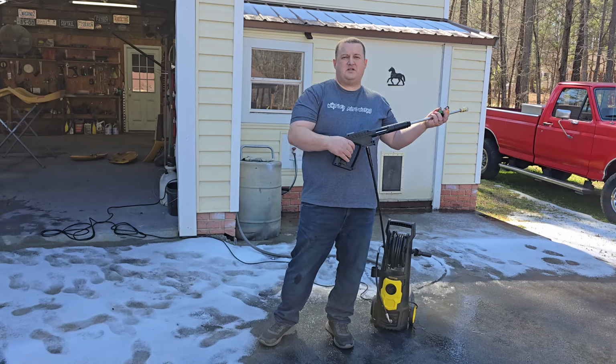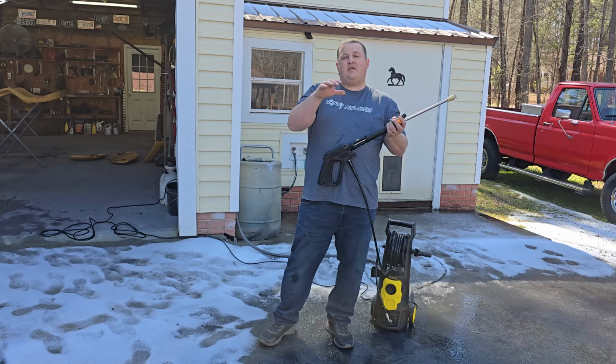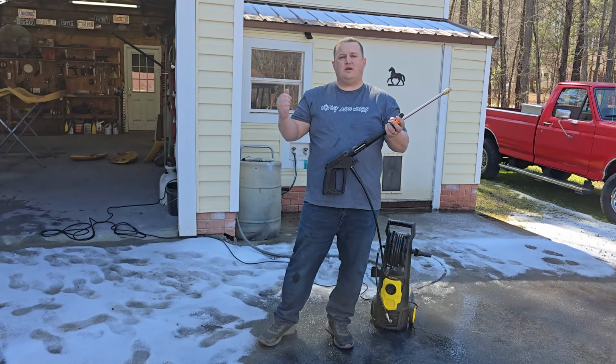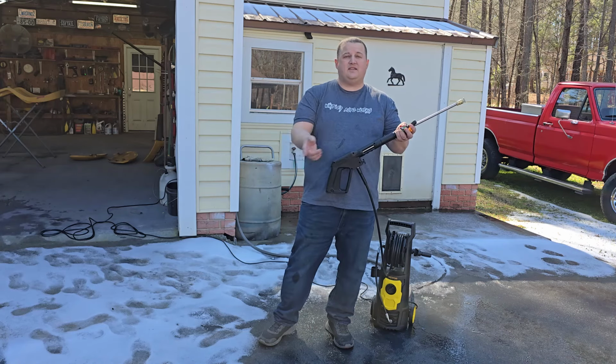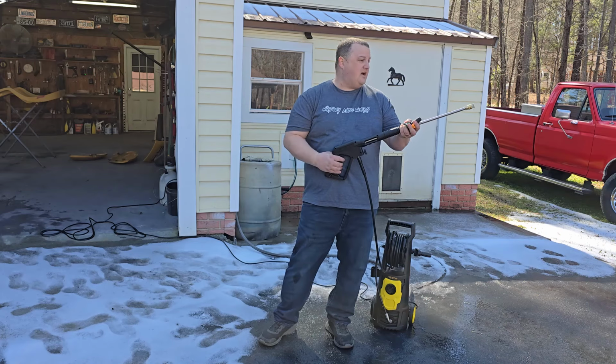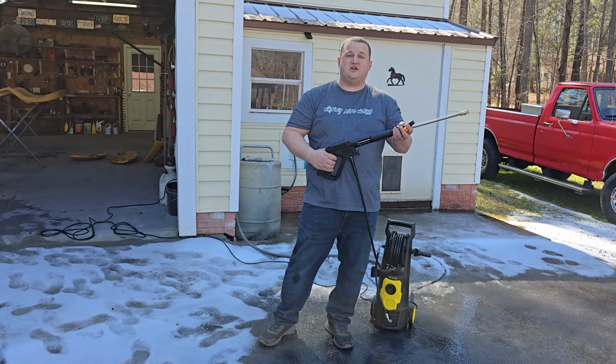I like that this one actually comes with a really long hose and the cord for the 12 volt where you hook everything up, plug it into the wall. That's a really long cord as well. So you can take this farther distances, and yeah, so let's try it out and clean some stuff.